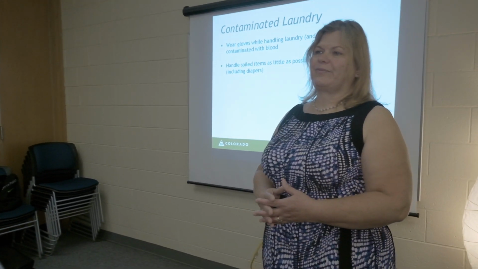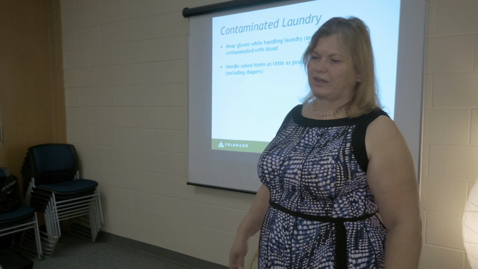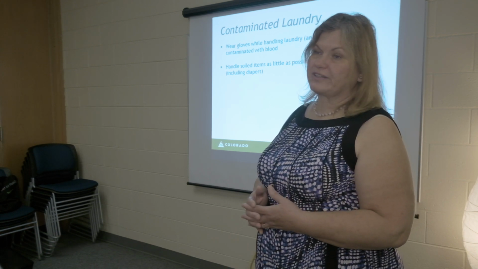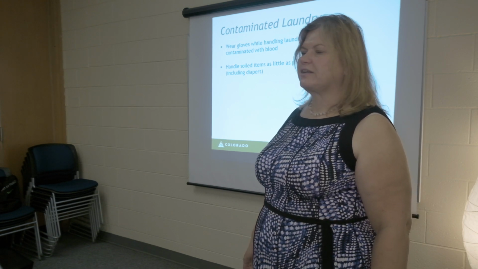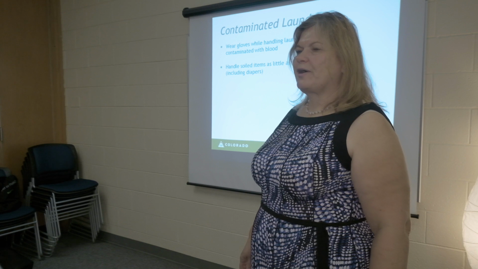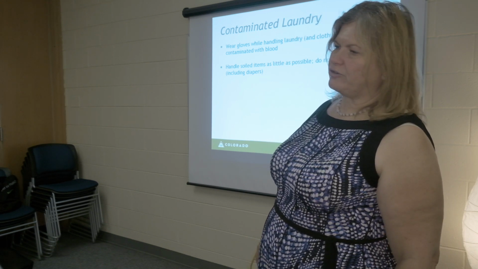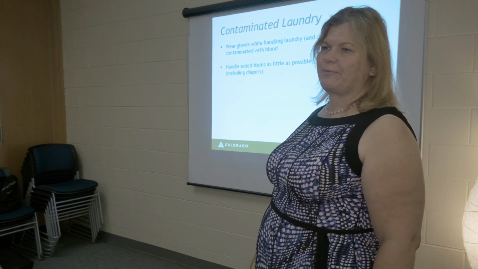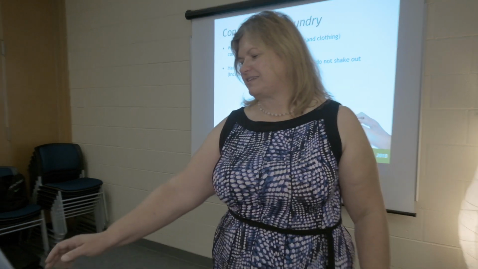Laundry. The biggest thing I can think of is a bloody nose in the schools, or a child who wets through their clothing. Wear gloves while handling the laundry and the clothing contaminated with blood especially. Any soiled items, you want to handle them as little as possible. Don't shake them out, including diapers. Just put them in a plastic bag. Alert whoever you're sending that dirty laundry home with what's in that bag, so it doesn't stay in a backpack or a care bag for a week, because that can be pretty nasty too.